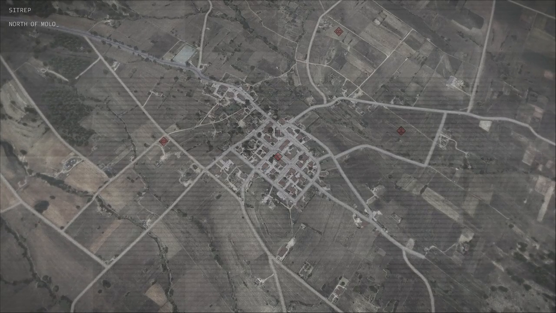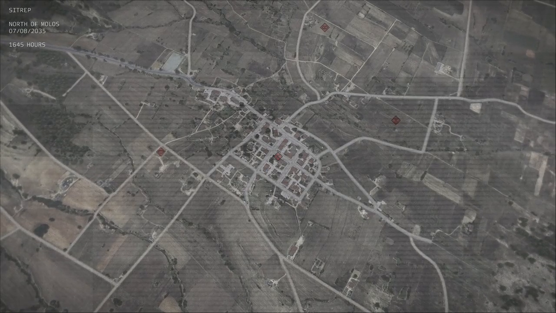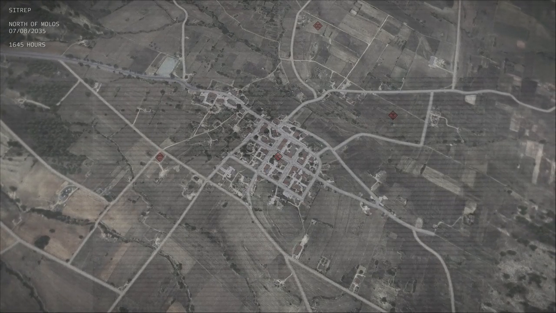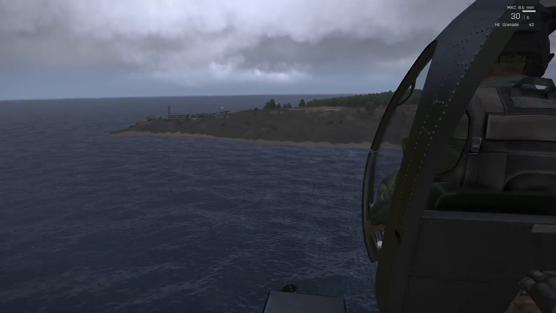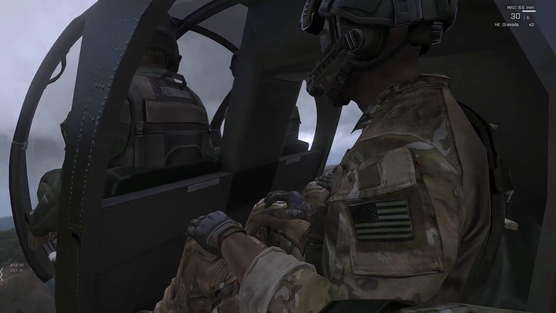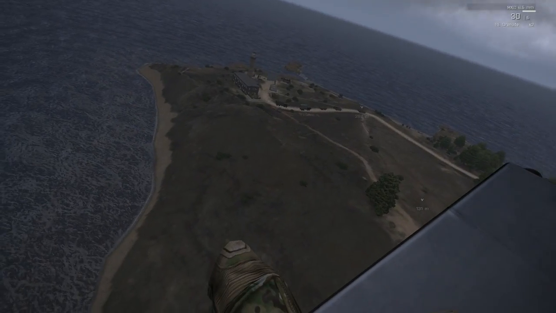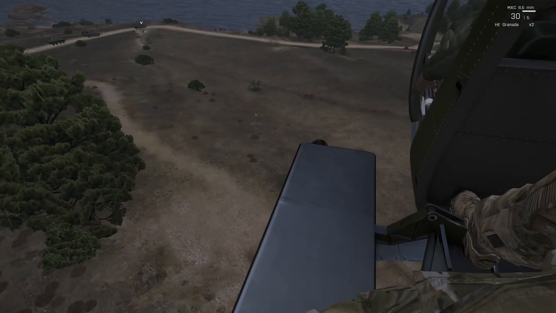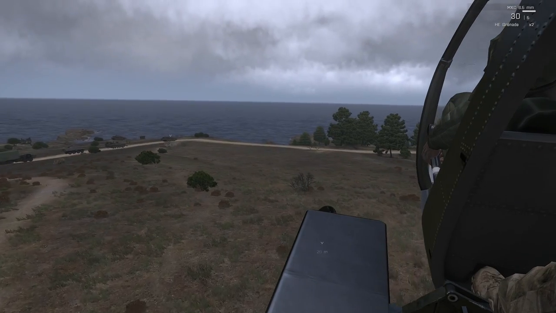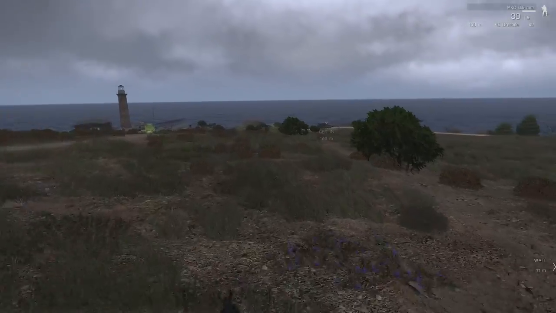Here's the town that we have to take, and it's just going to be telling us where we are, time of day, generally the kind of information of insertion. And we're being inserted by a light helicopter. I think it's the Pawnee. This is our deployment location, and we're going to get started with the vehicles. Okay, here we go.